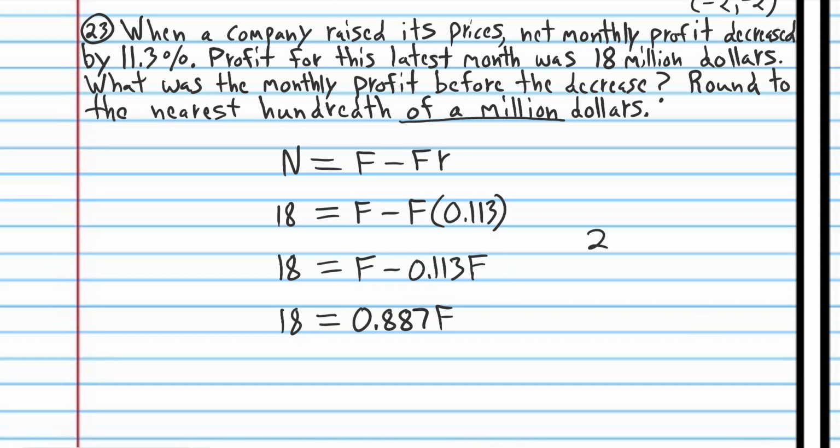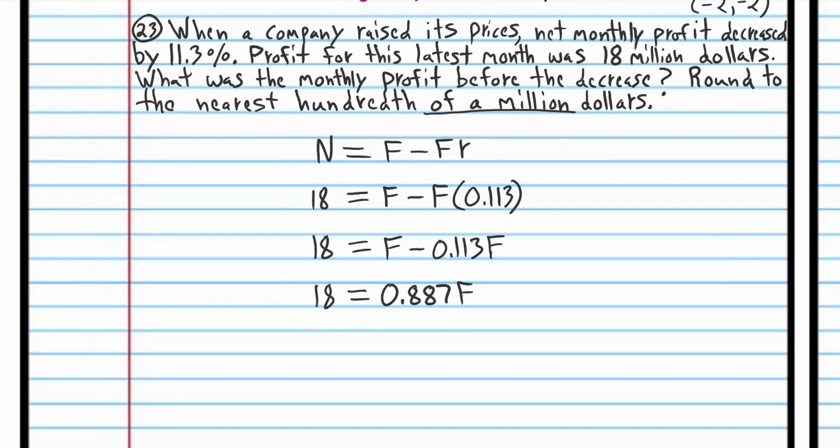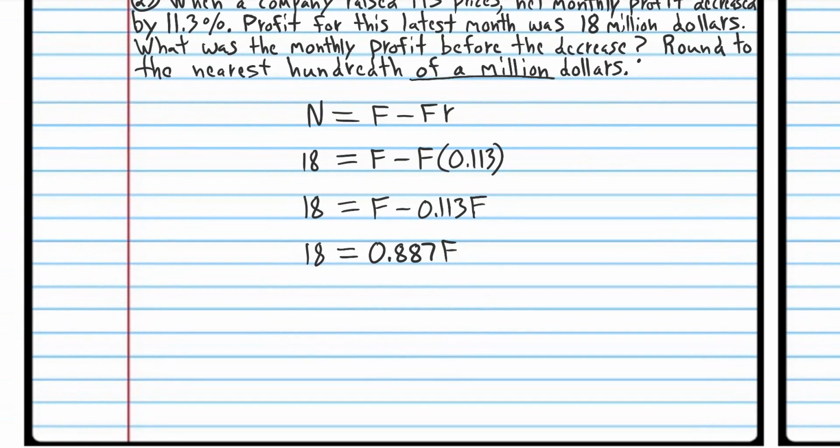I know that might sound strange, but those are like terms. It's like if you add 2x and 3x and you get 5x. Well, here we have the same thing, but instead of x, it's f's: 1f minus 0.113f. So now we have to rewrite the equation because we're about to perform an operation on both sides of the equation. We want to isolate f. And now we need to get our calculator out. I'm going to write a squiggly line because I'm going to have to approximate the answer.